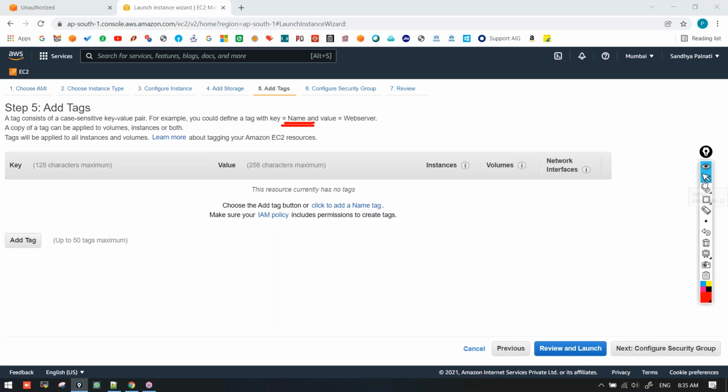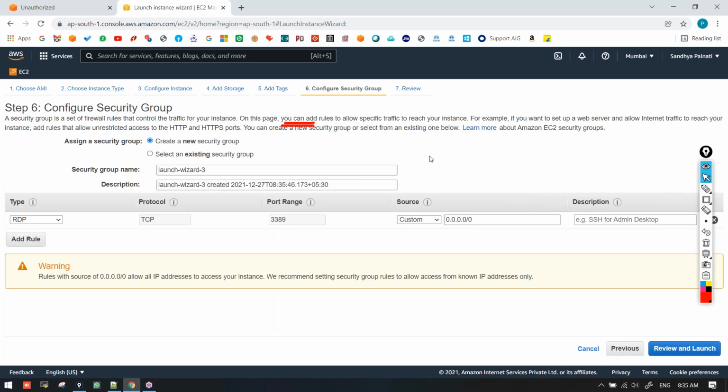Okay, guys. So click on next, and this is the sixth stage, which is security group. See, we are launching our server in a remote region, right? In the Mumbai region, I'm launching it. And where am I sitting? I'm sitting in Hyderabad. I'm going to connect to that instance using the internet, right?